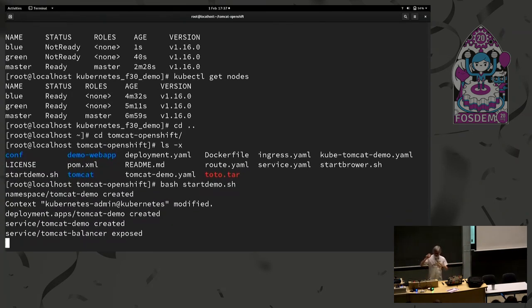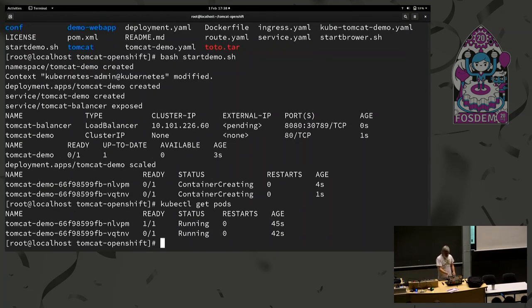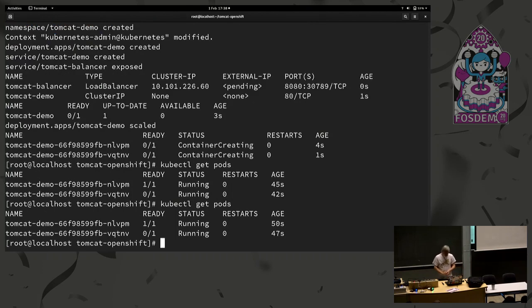So here I'm in my Kubernetes cloud, and I'm starting my pods. You can see what it does. It creates a namespace, sets things on this namespace, then starts the Tomcat pods and creates different services. It creates one service which is a DNS service so that the NS lookup will work on both of these. Then I have the two Tomcats which are starting, which at some point are going to be up, hopefully. One is running, the other is not yet ready. Okay, at some point they're going to be ready.